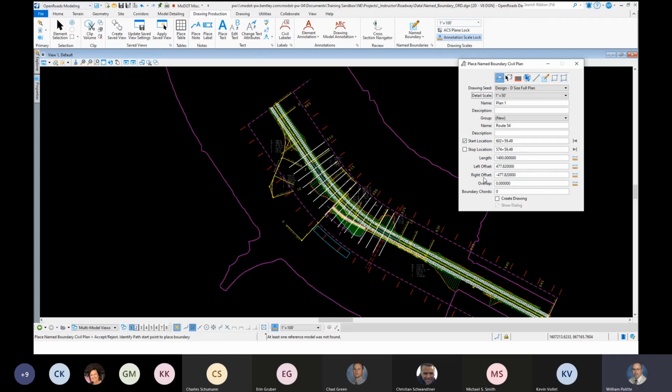Okay, and then the next thing I want to change is this overlap. Remember, don't change any of the length or the offsets. Leave that all alone. And let's do an overlap of 75. We'll get a little bit more area in there. Okay, so once you've filled that out, you can come over to your screen and just left click to start.